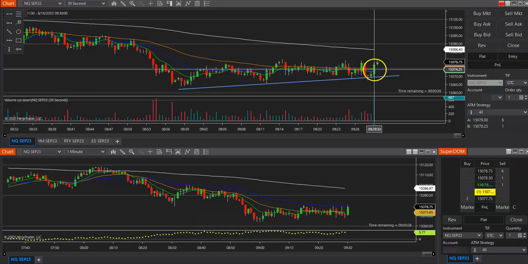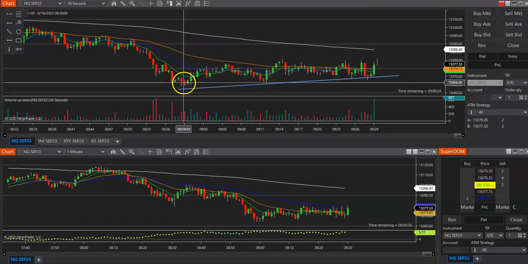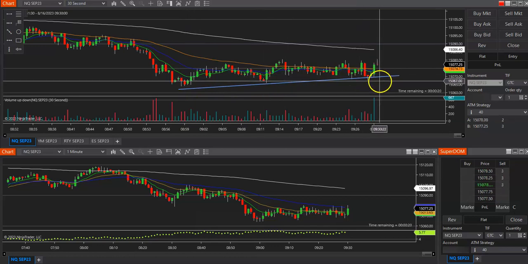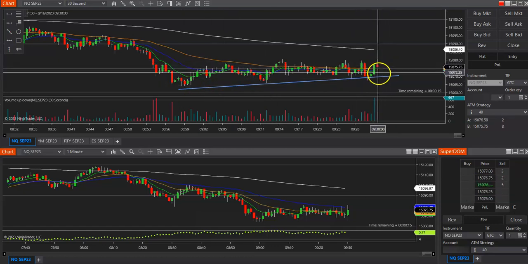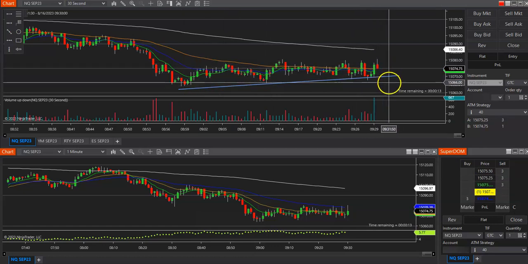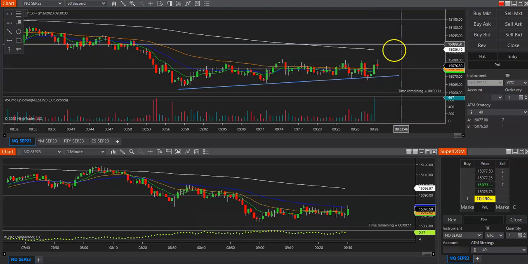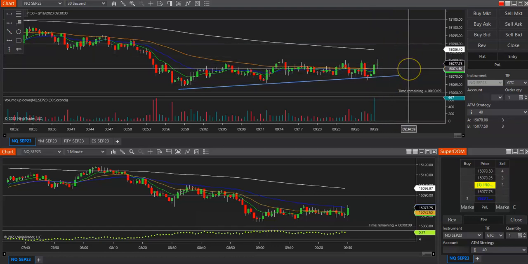All right, market's about to open. As you can see, pre-market low, a higher low, and another little higher low. So it's trending. So for the break of this line, we might get a continuation to the downside, or like I said, just get a pop. So we'll see what happens.